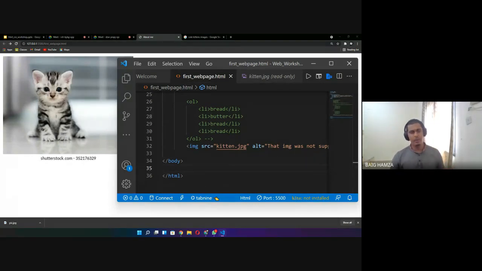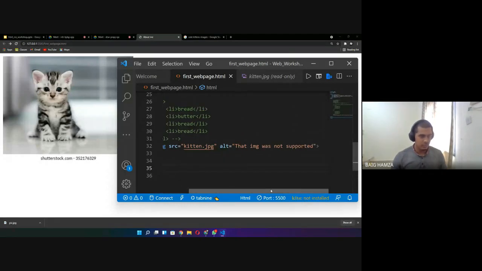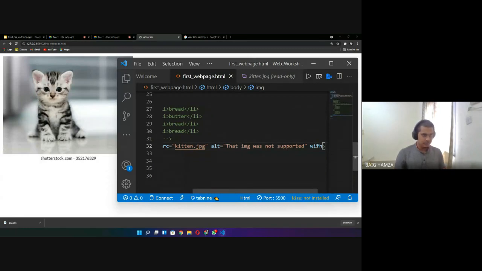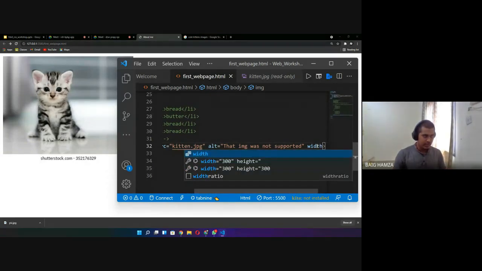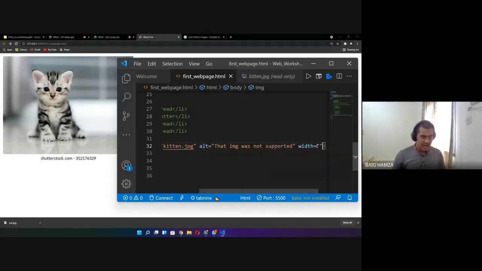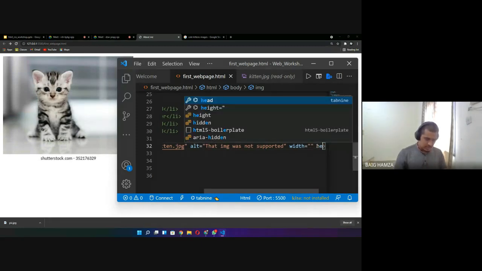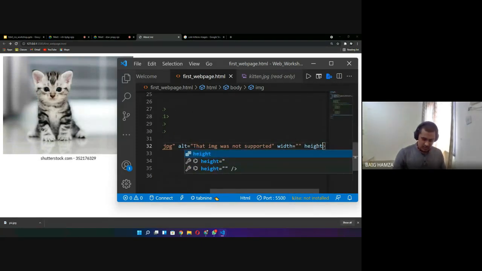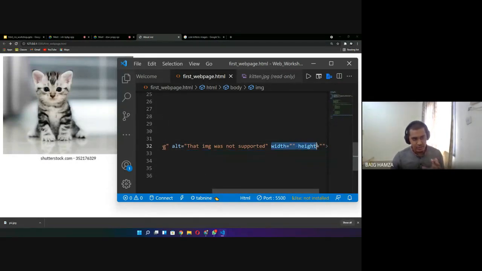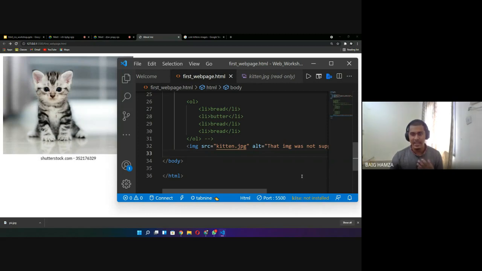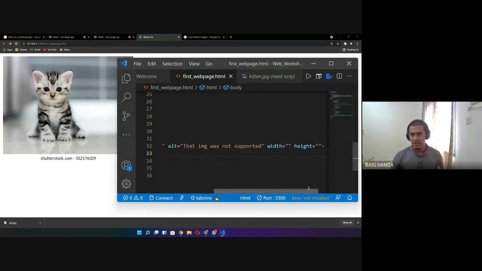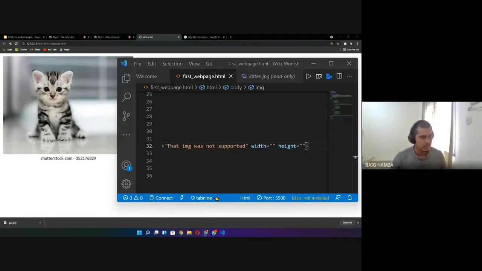And one more important thing I wanted to mention is two more attributes: width and height. These are really important attributes. You can resize your image using these. Now I don't think I need to explain what width and height are, right? You are too smart to get that on your own. Okay, so without any wait, let us go ahead.